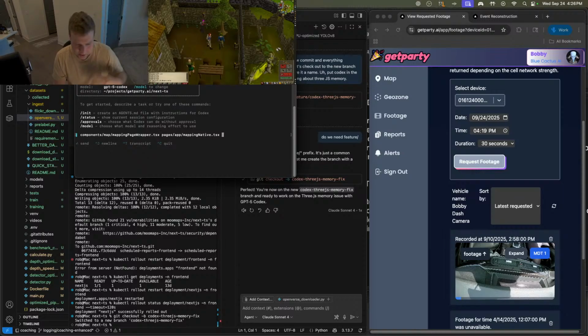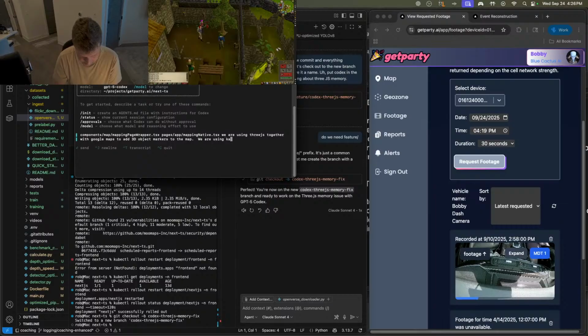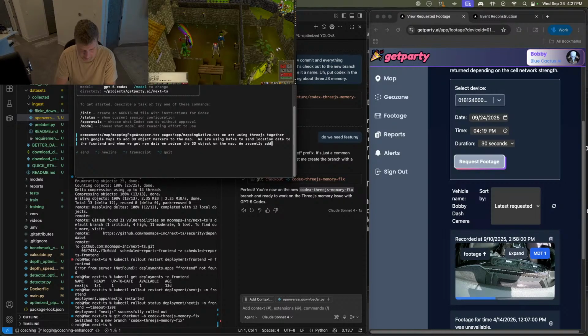And I'm going to say we are using Read.js just to get added super clusters.